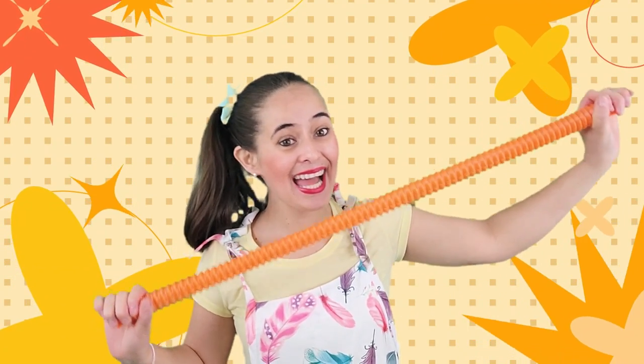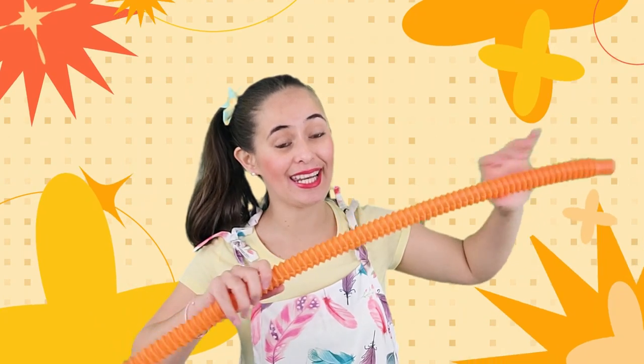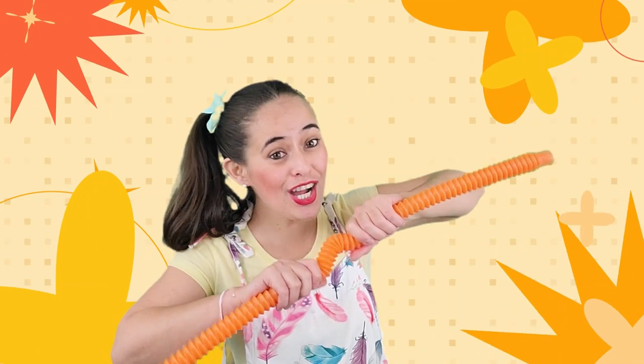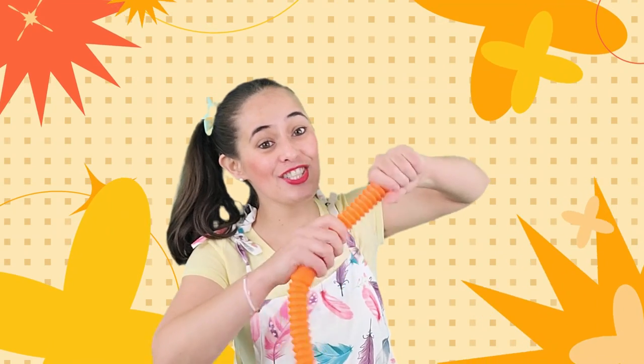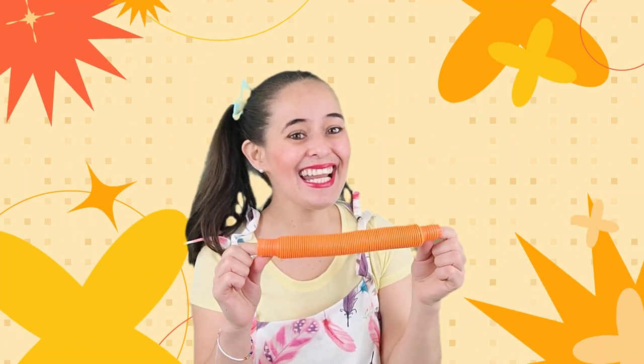We just pulled the pop tube. Now, let's make it small and push it in. Vamos a hacerlo chiquito y empujémoslo dentro. Push! Push! Push! Empuja! Empújalo dentro! Yay! We did it!